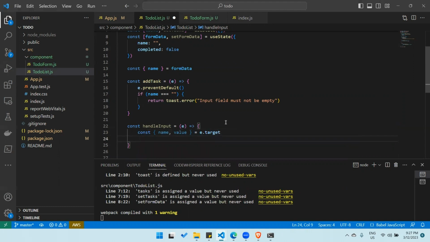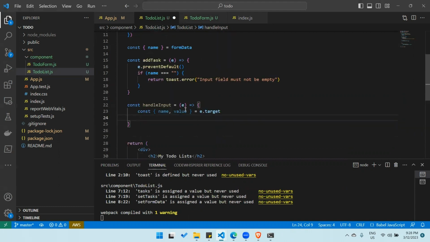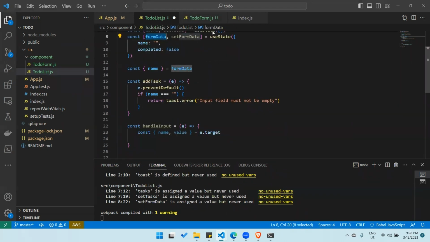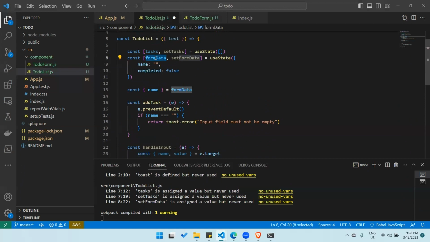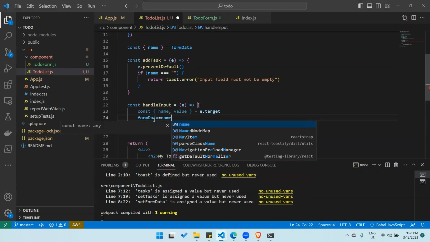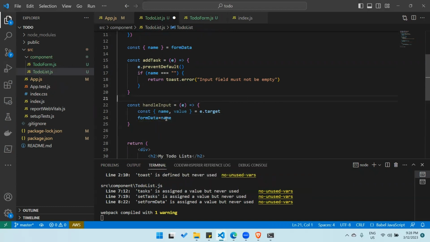Then whatever the name that comes from this event, we'll set this in this form data in our state. To set in this form state, we can't use form data directly. We can't use something like form data is equal to name, so usually that brings us an error.